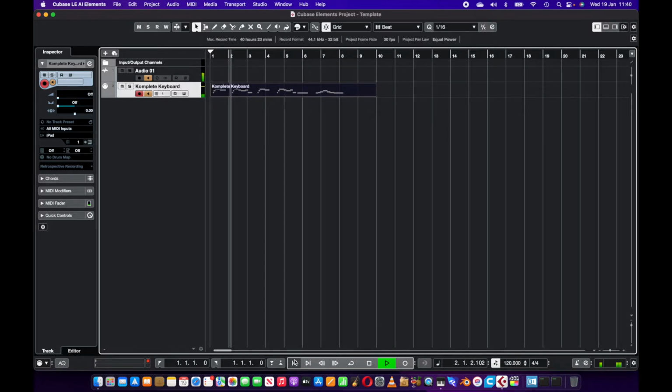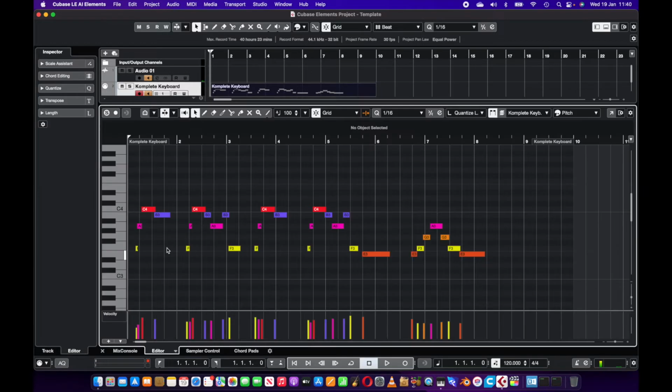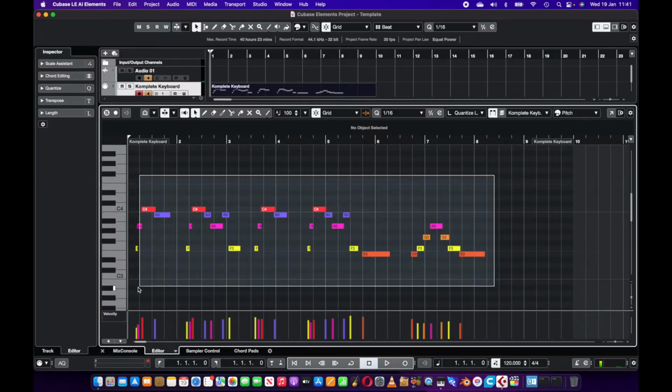And as you can see, when it's playing, the MIDI is then sending a signal to the audio track, and you can see the little level going up and down there, so you can see that's receiving what it needs to be receiving. And of course we can go into our track and we can alter anything we want. I'm not going to do too much here. This is just for demonstration purpose only.